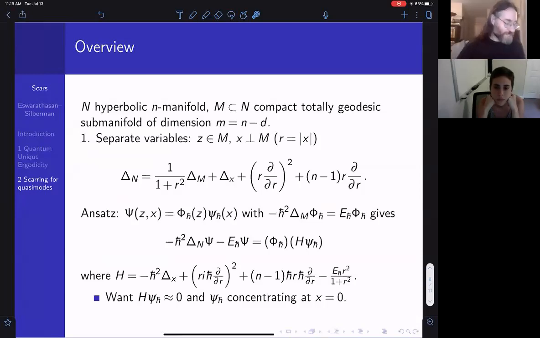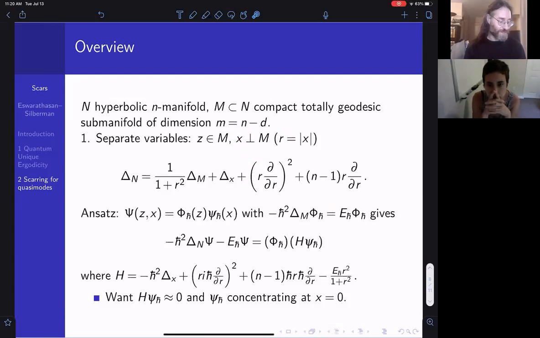And what this gives us is that in those coordinates, what does the Laplacian look like? Our Laplacian is the Laplacian on the submanifold with a scale depending on the distance from it, right? R is our radial distance. Then there is a flat Euclidean Laplacian in the perpendicular coordinate. And then there are some further terms which are largely harmless. R again is the radial direction in the perpendicular.